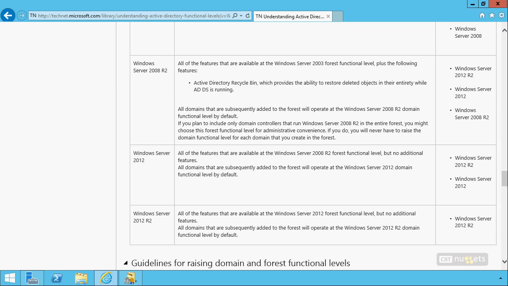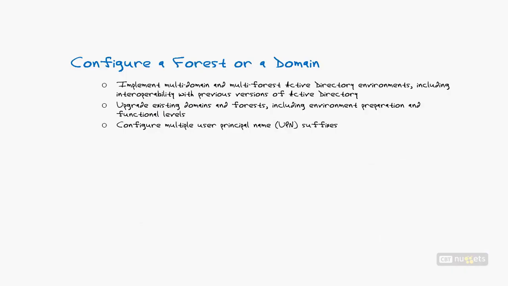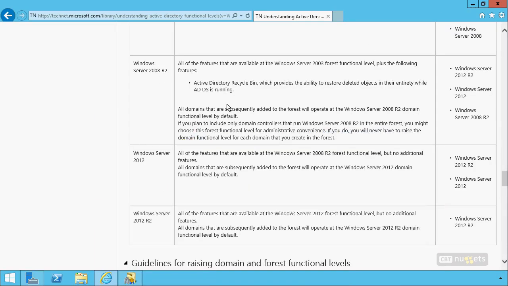So that takes us to, I think, 2 of the 3 different items that we want to talk about here in this nugget. The third has to do with configuring multiple UPN suffixes. And this is one of those features that can actually be kind of cool, particularly if you have a forest or multiple forests that you intend on connecting together and you want to have a simple structure for your users. So UPN suffixes are a mechanism to change the actual logon that a user uses when they're logging into an account.